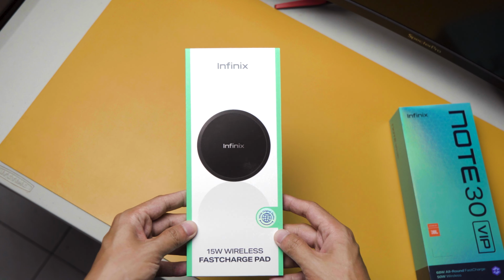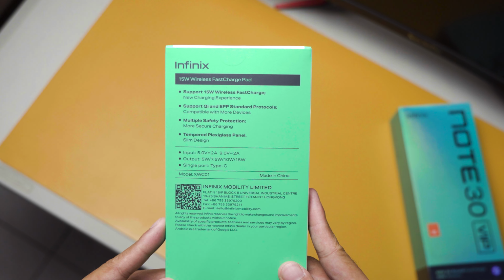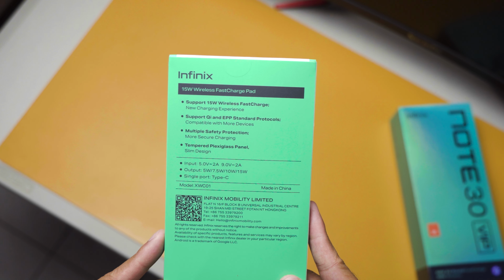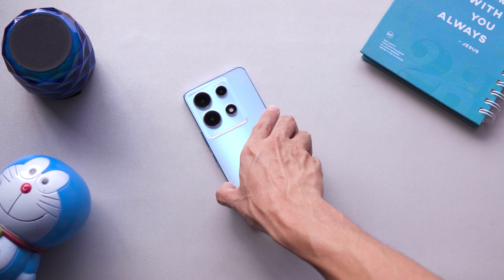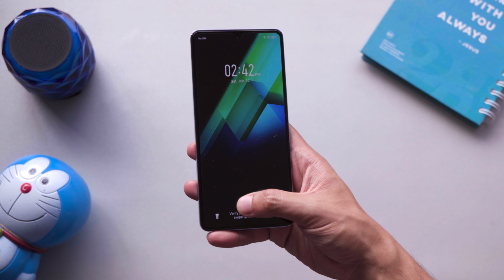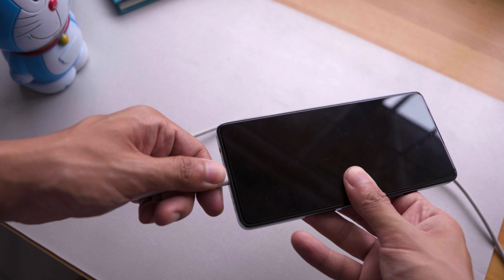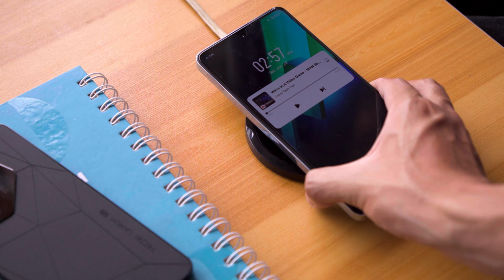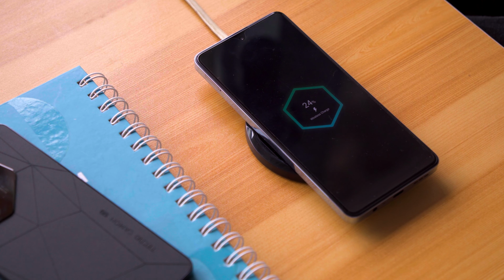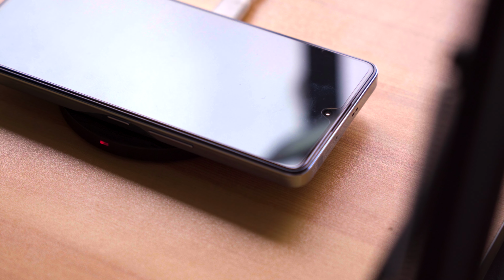And then you have this 15-watt Qi wireless charging pad from Infinix, effectively making this phone the cheapest wireless charging phone that I have ever seen by far. This phone does support up to 50 watts wireless charging. You do have to spend more if you want to take advantage of that 50 watts, but 15 watts so far has been good enough for me. This one does support 68 watts fast charging, which can get you from 0 to 80% in just 30 minutes, and if you do intend to use a 50 watt wireless charger, you can get from 0 to 50% in just 30 minutes. More on those later.